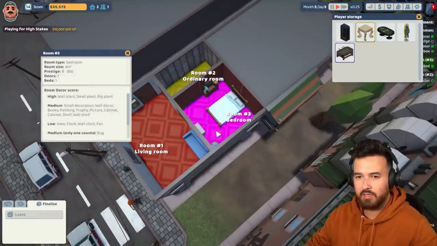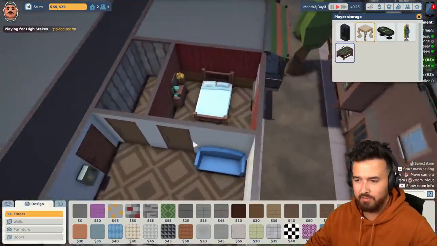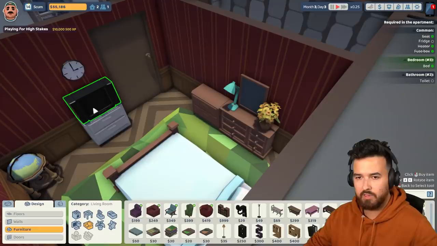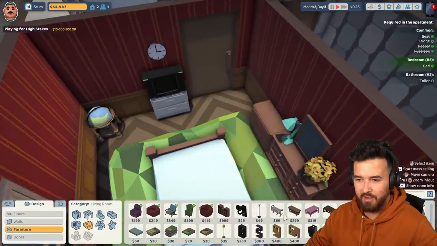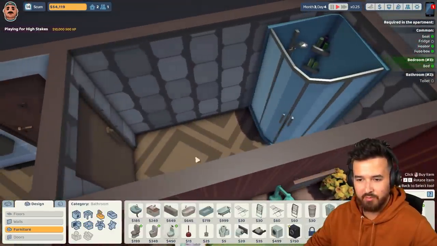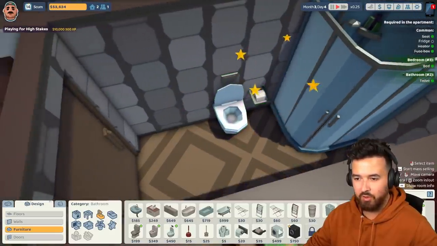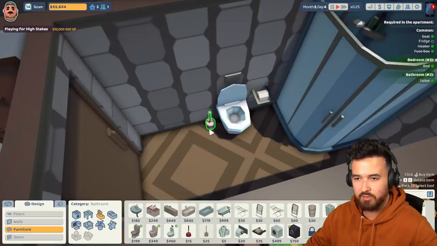So can I see? Oh, I can't see the decoration level. I thought it would show me here. Or is that only in reno jobs maybe? We got a little TV here too, so you can watch TV from bed. That'll be nice. We can fit a shower there. Really nice shower too, by the way. Really nice expensive toilet. Really nice toilet paper roll holder as well. And a little toilet brush on this side.